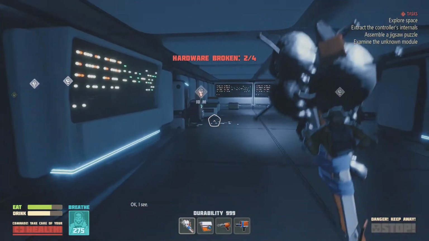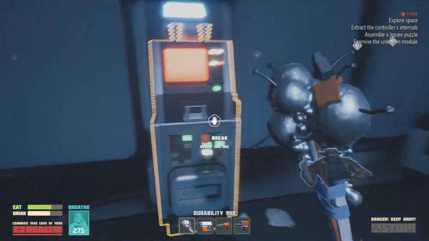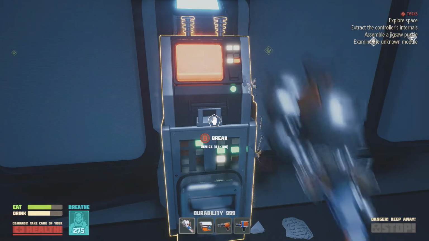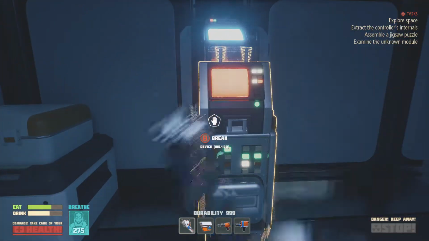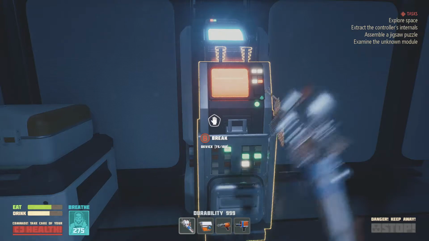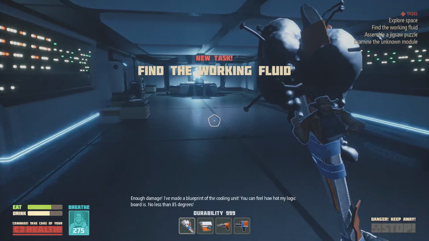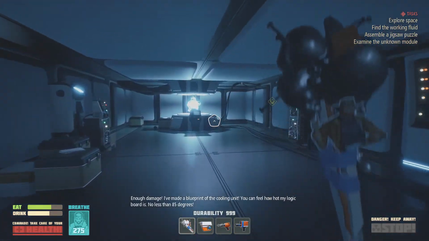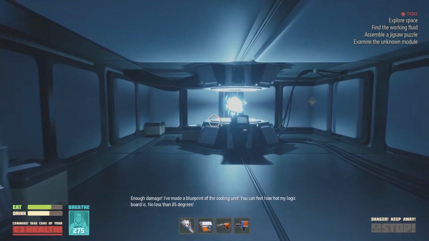Okay, I see. You are learning stuff from this? Are you learning that I'm just about to explode things? So this is how it works. My spacesuit is making noises like it understands what's going on. I'll just have to assume that it knows what it's doing. Great. Enough damage. I've made a blueprint of the cooling unit. You can feel how hot my logic board is. No less than 85 degrees.